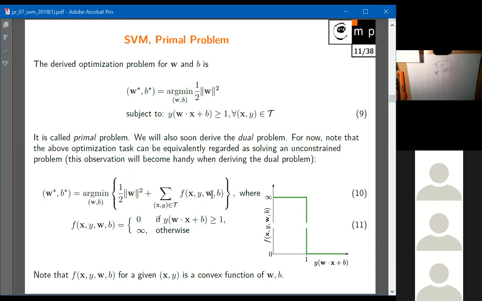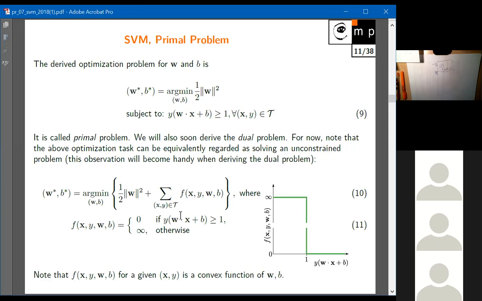So let's have a look to get some insight. We'll actually do something that you probably know, with Lagrange. We'll use a method often called the method of Lagrangian multipliers, but we'll spend a little bit of time on this. Here we have a constrained optimization problem 9, and let's make it into a different problem without constraints, with some extra variables.